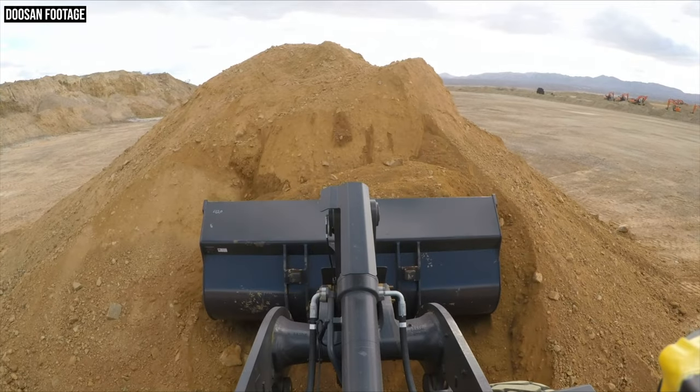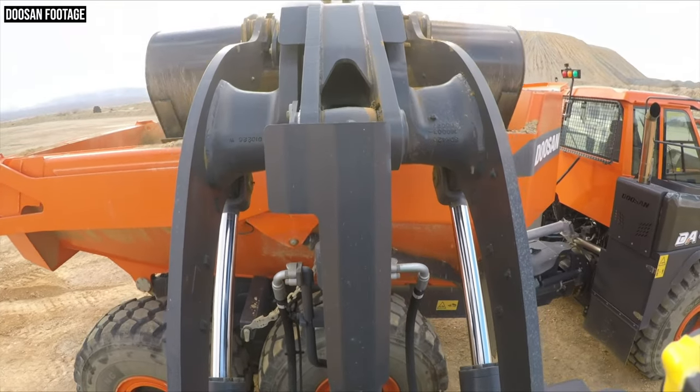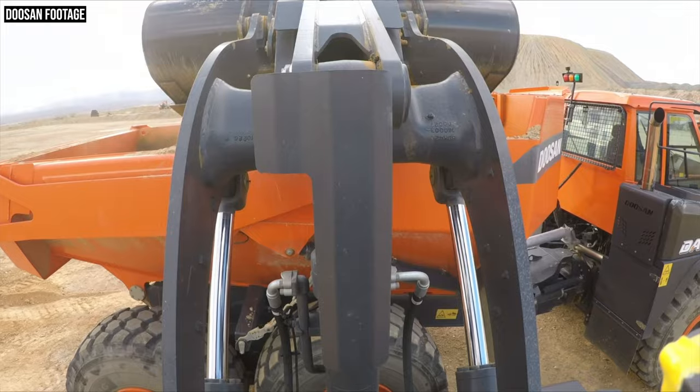But obviously, there's one big obstruction to visibility that can't be solved with new glass or redesigning the structure of the machine — and that's the bucket. No matter how you're carrying the bucket and the load, whether you're carrying it high or low, whatever is beyond that bucket is obstructed from your field of view. That could include the pile you're digging into — you can only see the back of that bucket as you dig into a pile. Especially as operators are learning, they have to learn that feel of digging into a pile. Maybe you're navigating the job site and there are large rocks or other obstacles in the way. Or maybe you're getting up against a truck for the first time that day and having to negotiate how far away you want the machine from it — especially for younger operators — and usually it involves some head-craning to see everything around and beyond that bucket.